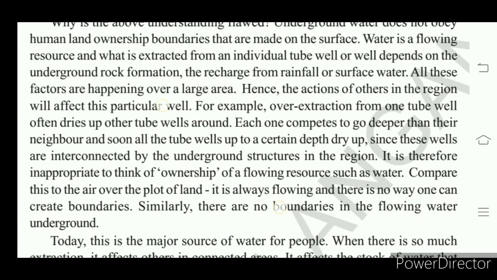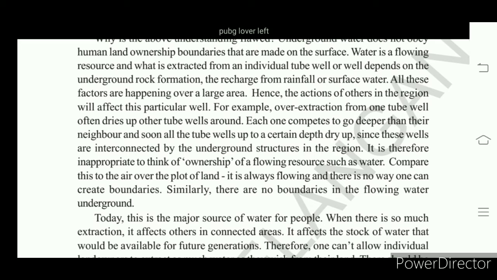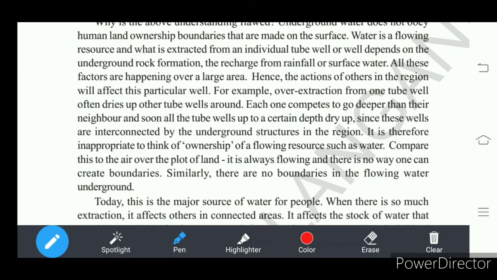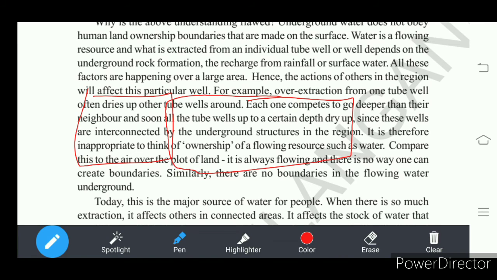So this could be compared with air over a plot of land. Let us take this example. I'll conclude in 2 minutes. This is 1 acre of land, my dear students, and there is another 2 acres of land connected to this one, right? If the owner of these 2 acres of land says to the owner of the 1 acre land to pay money to him, as the wind is blowing to the 1 acre land, that means wind is moving from one place to another place. When wind is coming from my home to your home, if I ask you to pay money to me as the wind is coming from my place, will it be suitable to you? How do you feel? People will laugh at us, right?